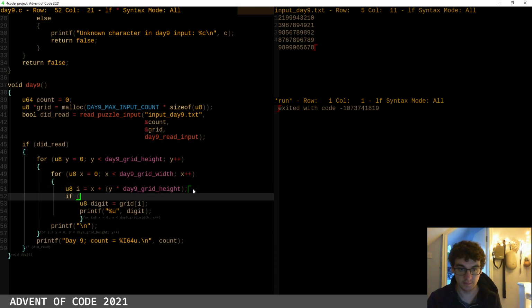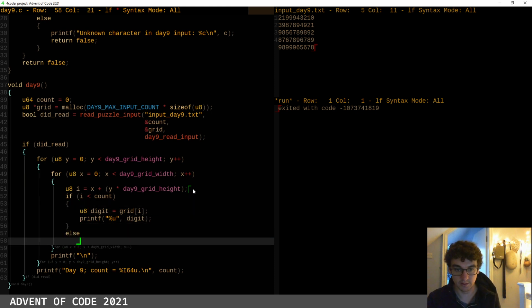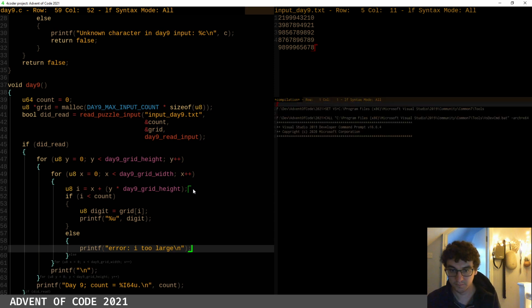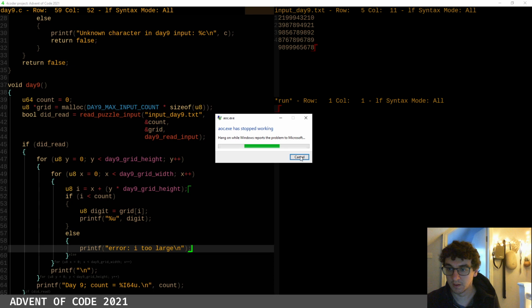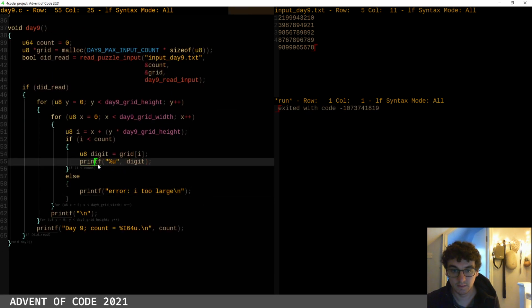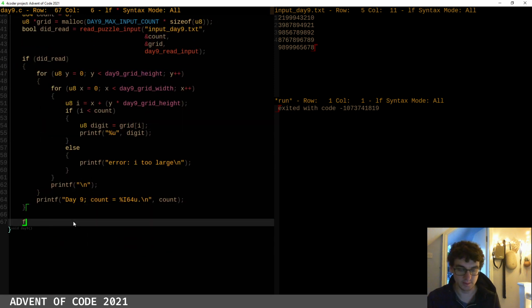I just want to check if I is less than count, then we print this. Otherwise, error: I too large. What's going wrong here now? We also need to free our grid.